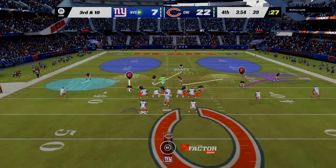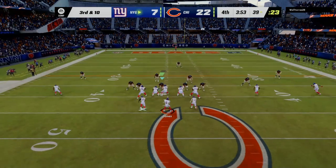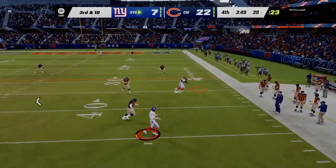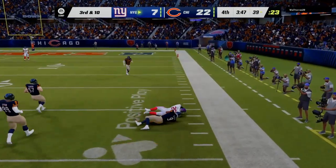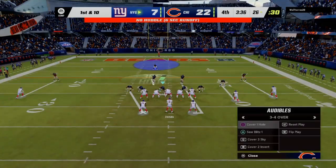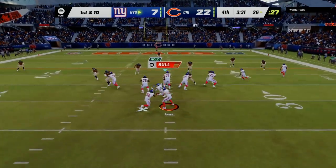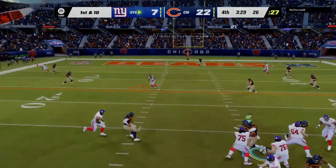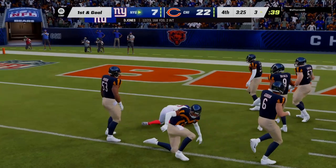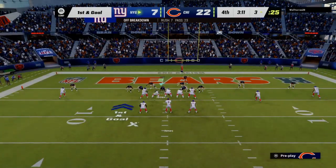Here comes the eighth play of the drive, and they need a full 10 yards on third down. Back to throw again. That's complete. He's got Barkley out of the backfield, and he's going to have another first down as the tackle's made here at the Bears' 26. Off play action, Jones. He finds his man, complete. It's James. And they will eventually get him down, but he's inside the 5 all the way to the 3.